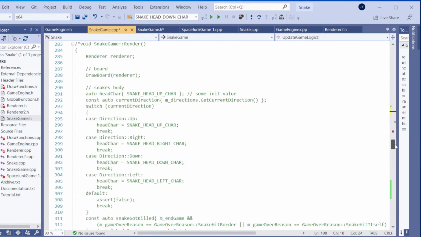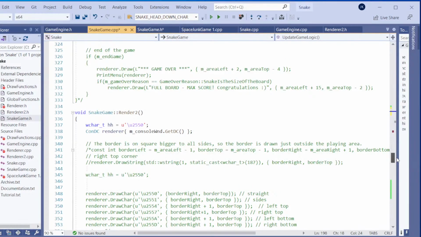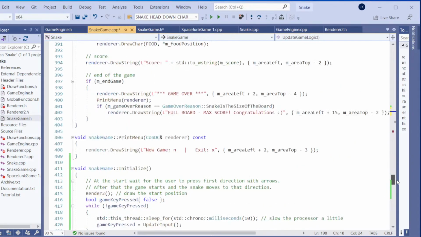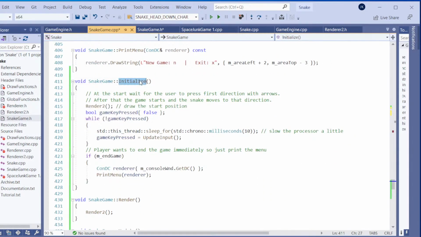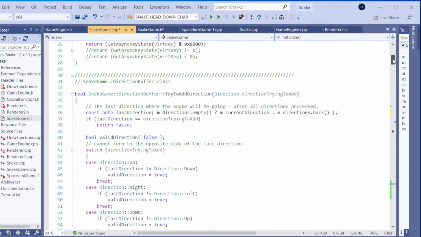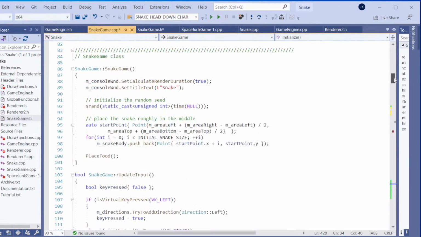We need to set that value there, I think. Here is the creation of the snake.